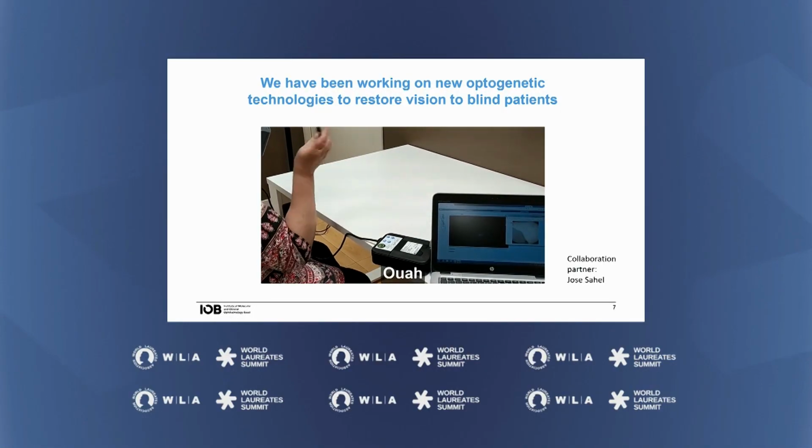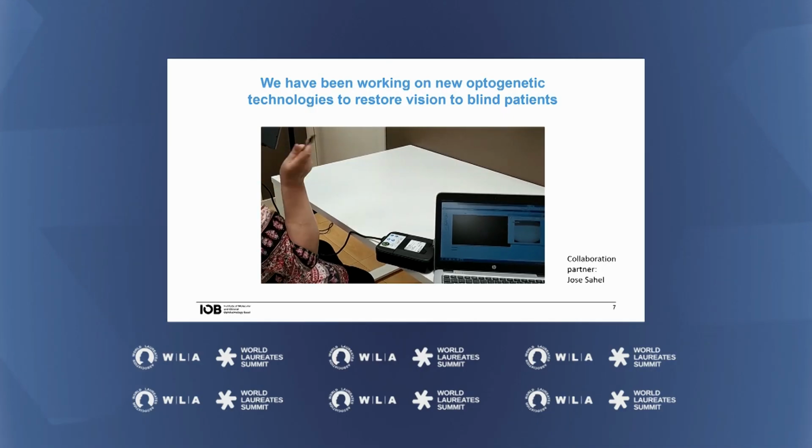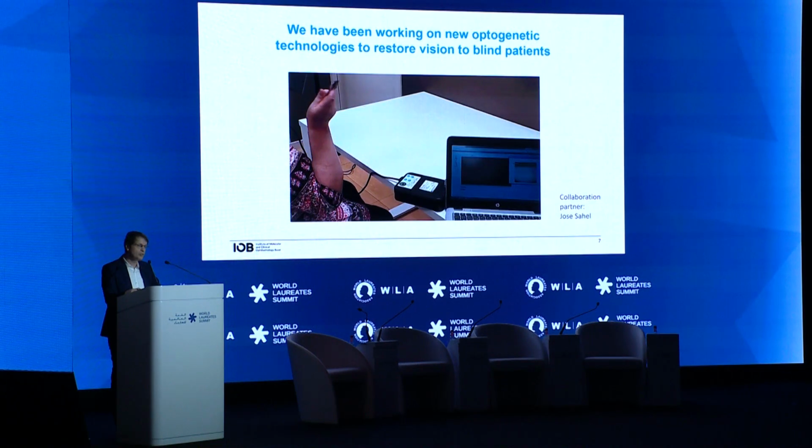Now, where we are today with our cohort in the first clinical trial, these patients are quite good at finding objects, but they don't recognize faces and they cannot read. At the end of this year, we are coming to the next clinical trial, our optogenetics 2.0, when we try to restore high-resolution vision by learning from these patients, redesigning the technology and understanding what the limitations of this are.